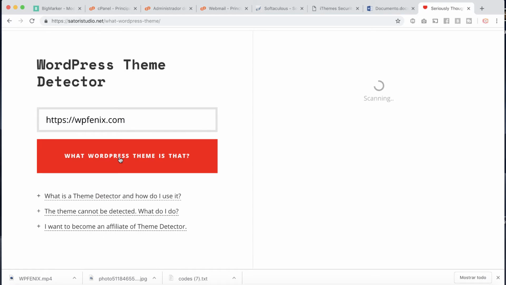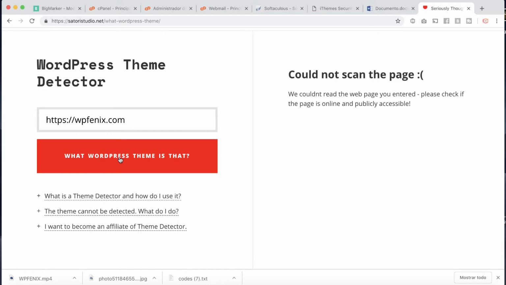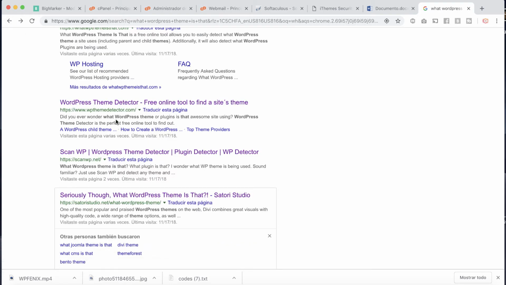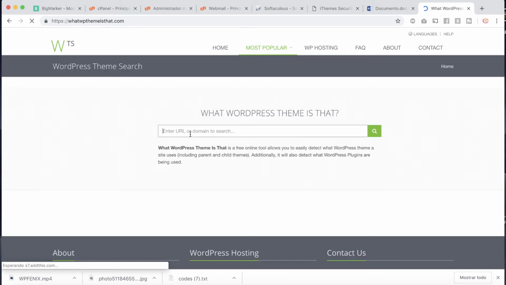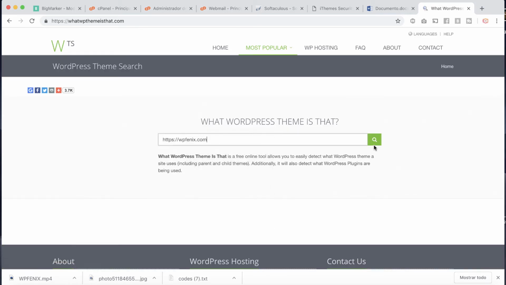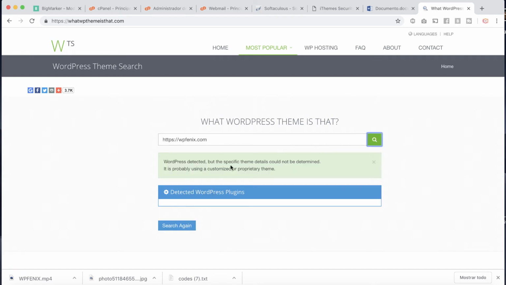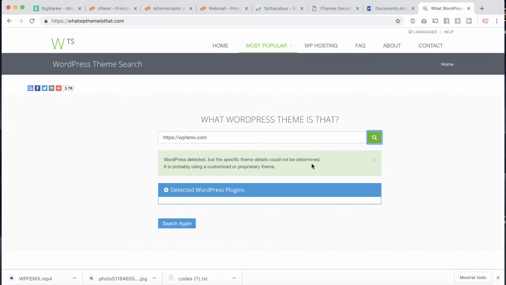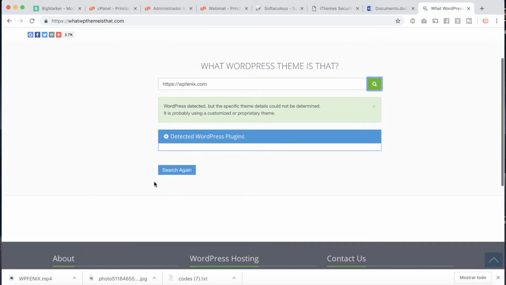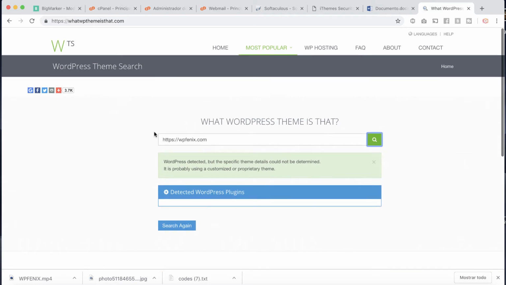So like I was telling you, with one of these sites, what they usually do is they just show the user, the theme, and everything that we're actually using in our site. And for some people, that's really annoying, because WordPress detects it, but a specific theme cannot be determined. It's just probably using a customized or appropriate theme. So this is because of iThemes. This is what iThemes helps you to do. It pretty much hides the info from your site, like the themes and the plugins that you're using. Obviously, if that person has a little bit more knowledge of coding and that stuff, the person is going to be able to see what theme and plugins you're using in your site.